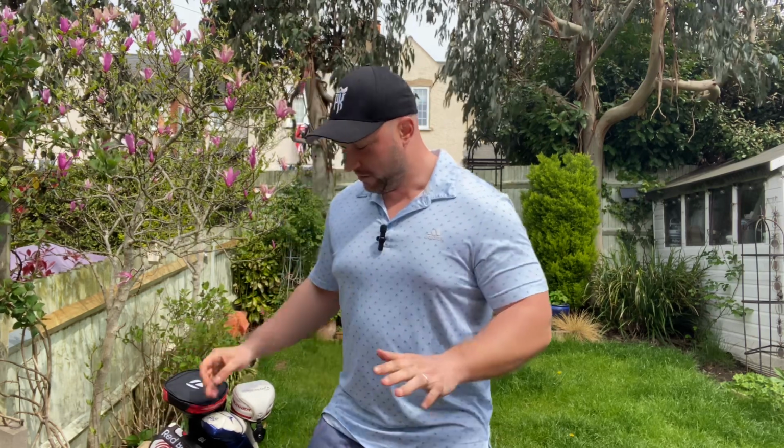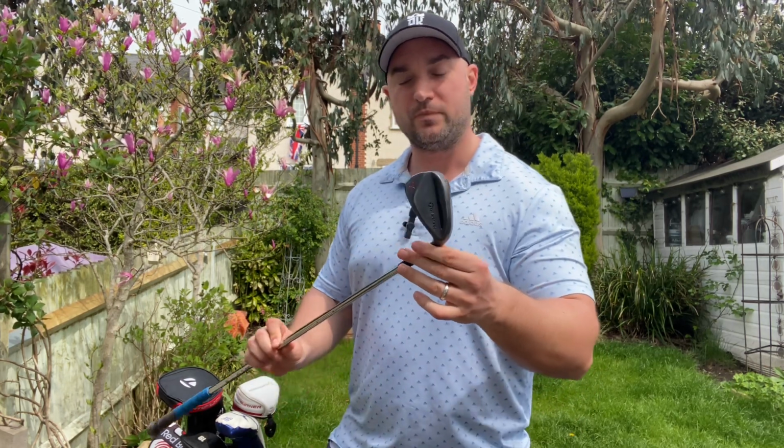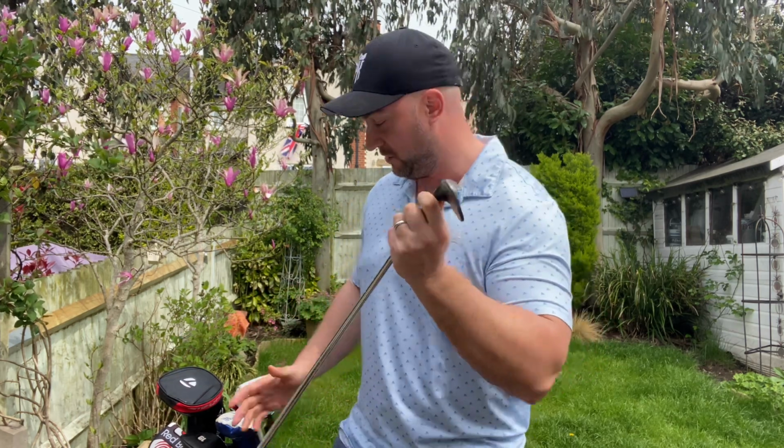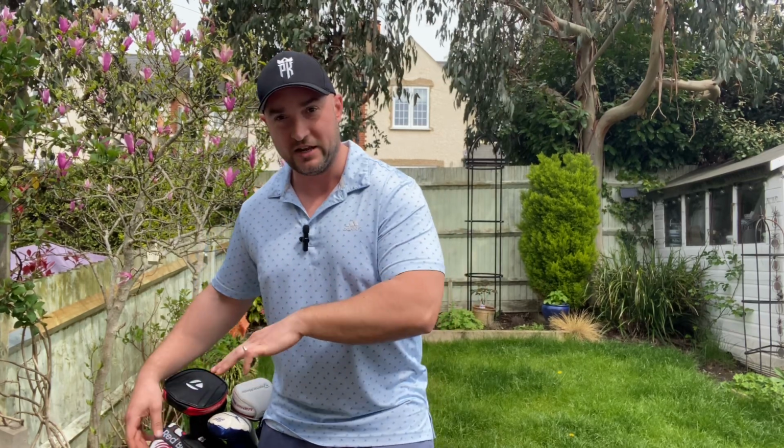Now, moving on to the wedges. These are actually my normal TaylorMade ones. I've done a review on these. These are actually in the bag. I forgot the name of them now, but the TaylorMade ones. So really great, love them, but they're not coming out anytime soon. These are the clubs in my bag. I haven't actually got any other wedges to test. I'd like to test a few others like the Equalizer, and also I'd like to test the Kirkland ones as well actually. So keep your eye out on that. But at the moment, no wedges to test, so that's what's in my bag.